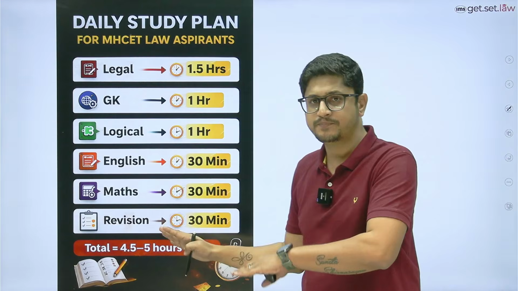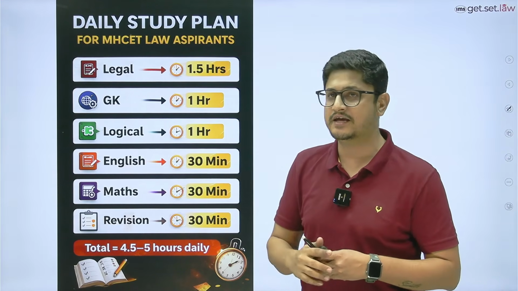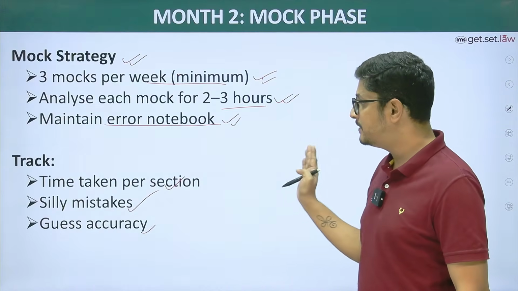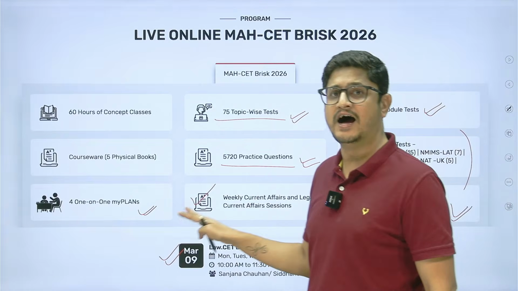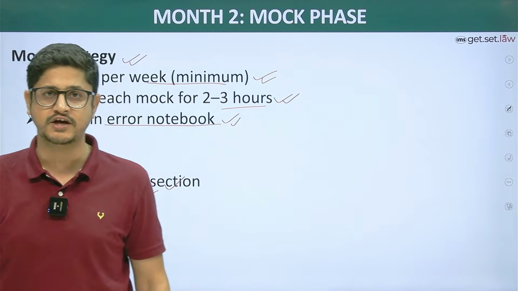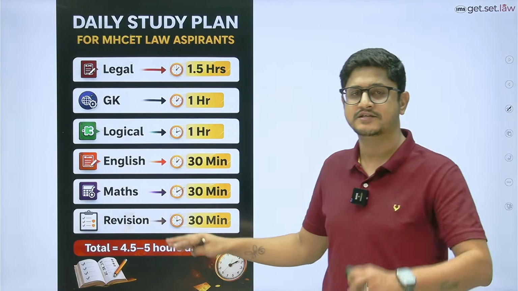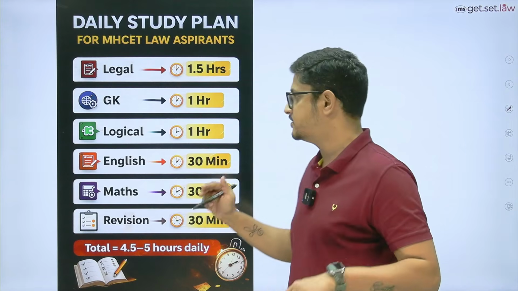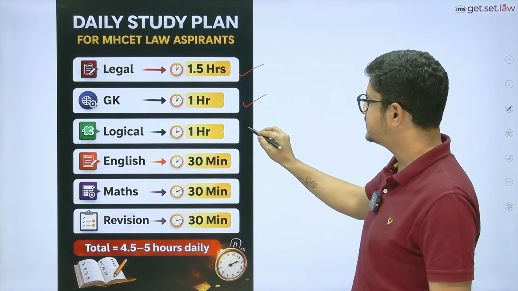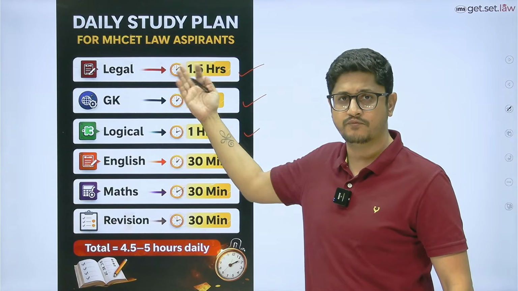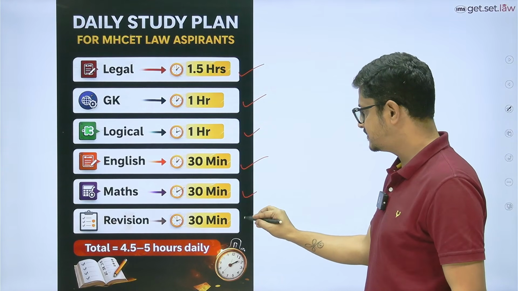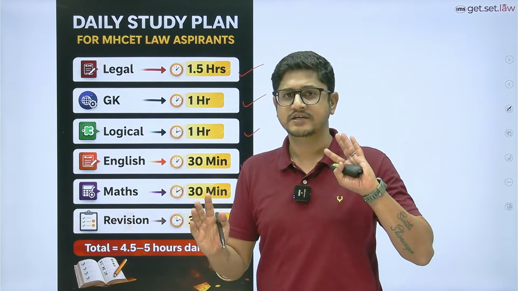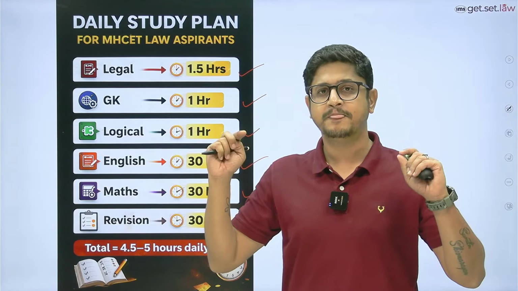Now the conclusion: sir, what has to be done daily? I have kept around 4.5 to 5 hours daily. Besides studying with us for 3 hours per day, you have ample time for your own study. So 3 hours with us, and 4 to 5 hours for GLC, ILS. You have already reserved a seat if you follow this. For legal, 1.5 hours, and for GK, these are the minimum hours; you can even increase them. English 30 minutes, maths revision. Revision we have kept, but this can increase day by day. So 7 to 8 hours along with your lectures. This is the best plan.